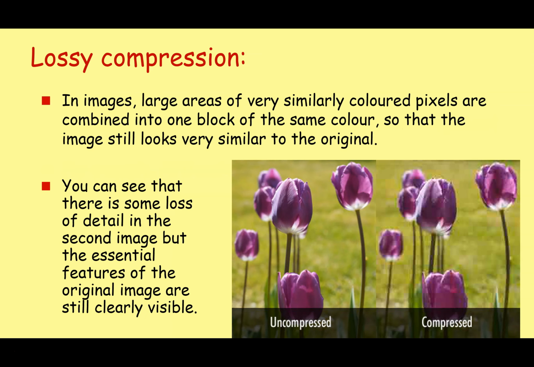In images, large blocks of very similar colored pixels are combined into one block of the same color, so the image still looks very similar to the original. You can see that there's some loss of detail in the second image here, but the essential features of the image are still clearly visible. So the uncompressed photo is a little bit better than the compressed, but unless we're zooming in, unless we're studying the detail very closely, the compressed image will be acceptable in many situations. So for example, sharing on social media.